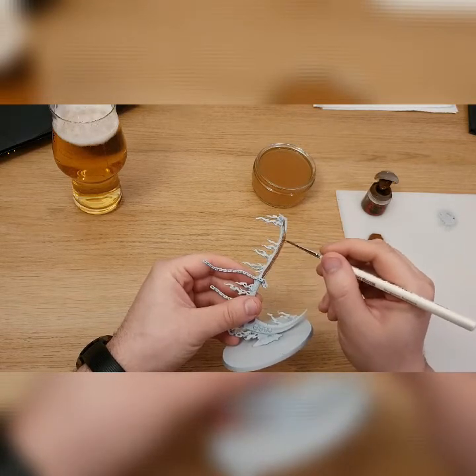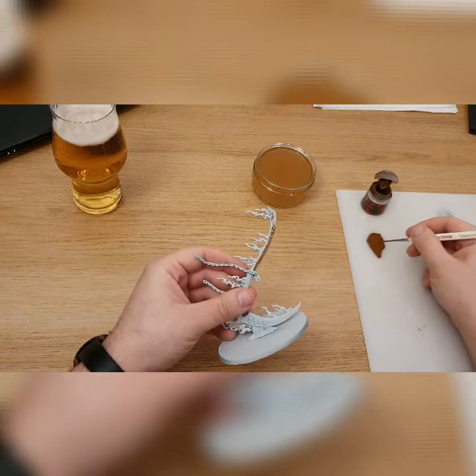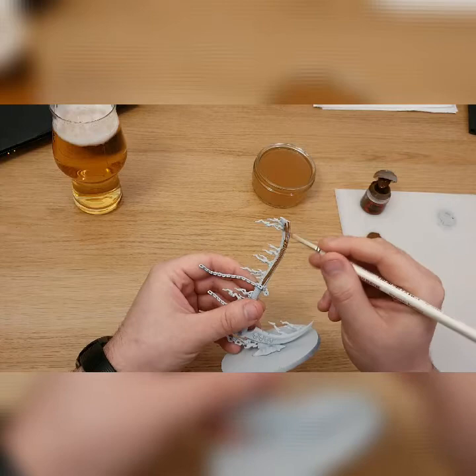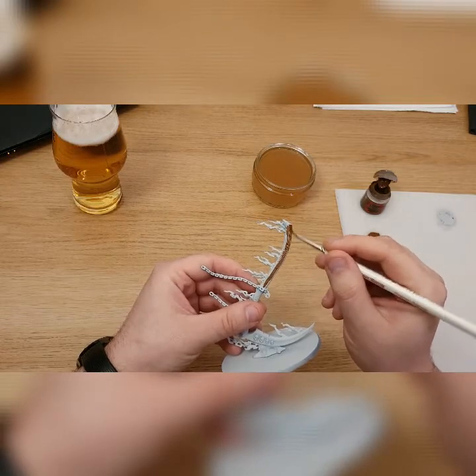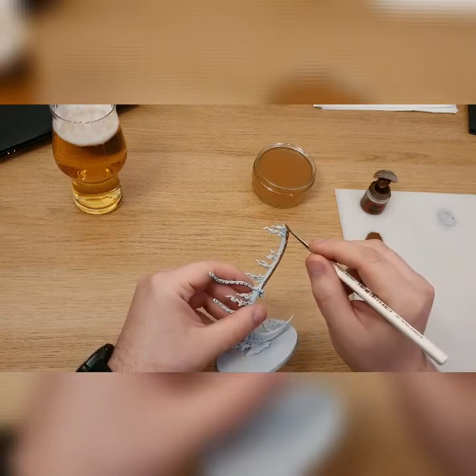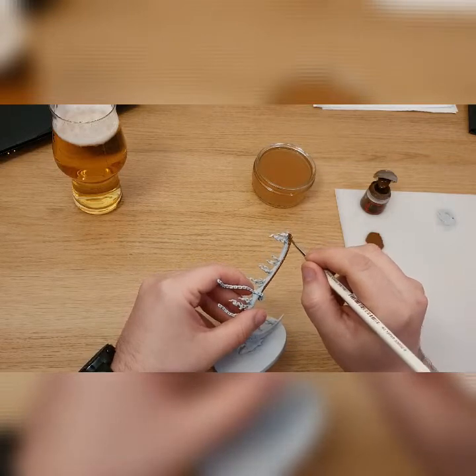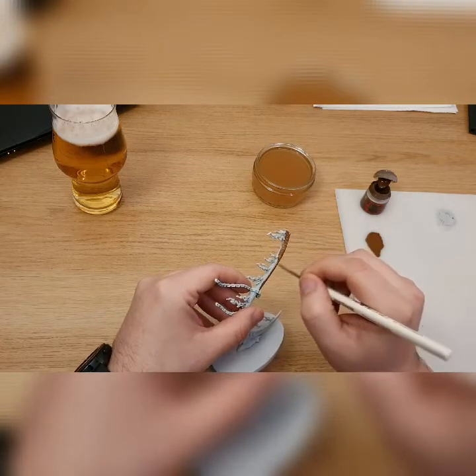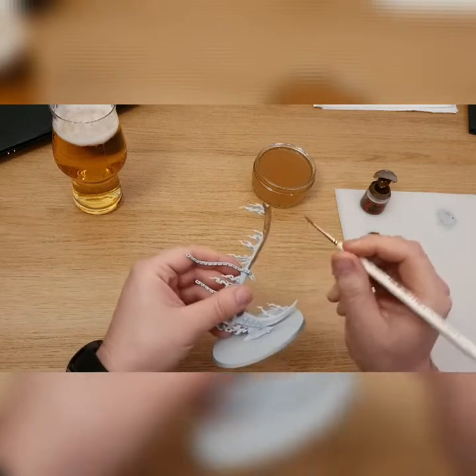Now, because it's the first colour we're using, same as normal, you don't need to be super neat with it. Just slap it on. If you can avoid the areas that you don't want brown, do it as much as you can, but as you'll see when I move it closer to the camera later in the video, I have gone over in quite a few places.